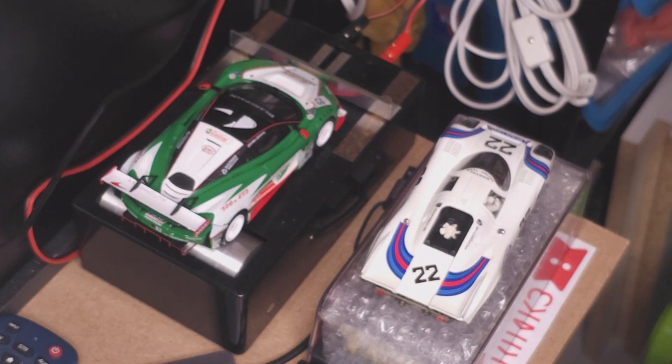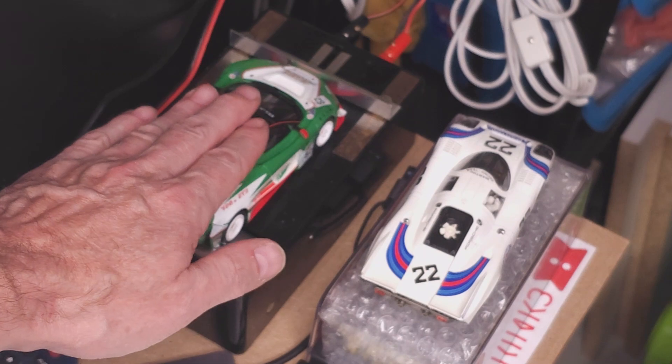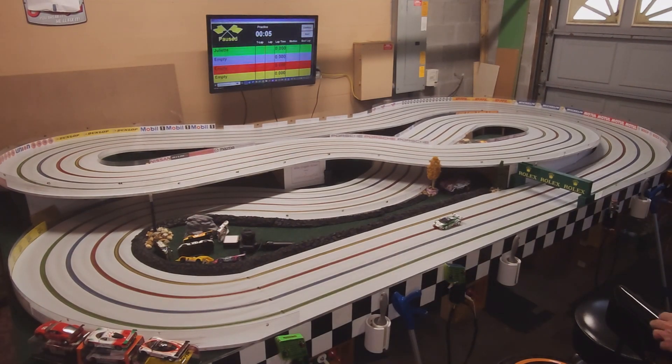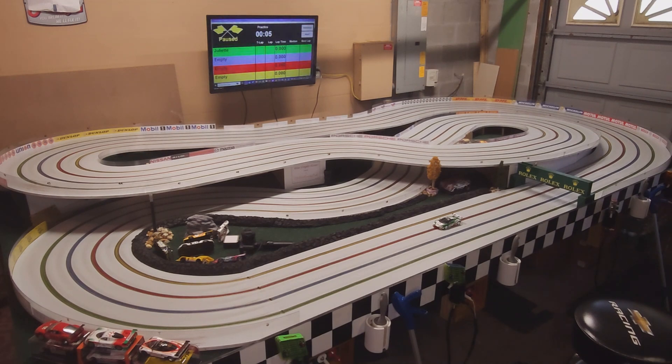We're up to about 8 volts on the rolling road — it's a little bit rattly. I wish it was a little smoother. It seems powerful at the ratio I chose, but it's a little rattly; we'll have to figure out what that's about. We're going to ramp up and get on the track. This is a tune where we just went for it — we didn't just put the car on the track to see what the baby raptor could do. We took it apart, figured out what was good and what wasn't, and went from baseline to make the car class compliant. That's just a beautiful car — anything green and red and white with that Castrol symbol is a McLaren, and this is my first McLaren.